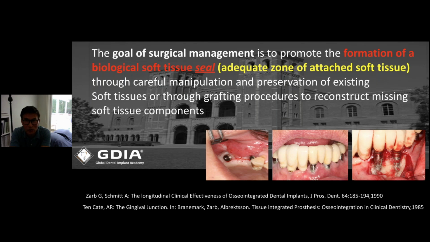So the adequate zone of attached keratinized tissue is something we can create before or after the implant, while the bone is developing, and then the implant will osseointegrate successfully. So carefully preserve all the soft tissue, but if you haven't, then by the time of a second surgery or during the first implantation, you have to consider all the soft tissue. No matter how many times we talk about it, soft tissue is a very critical thing for future implant success.